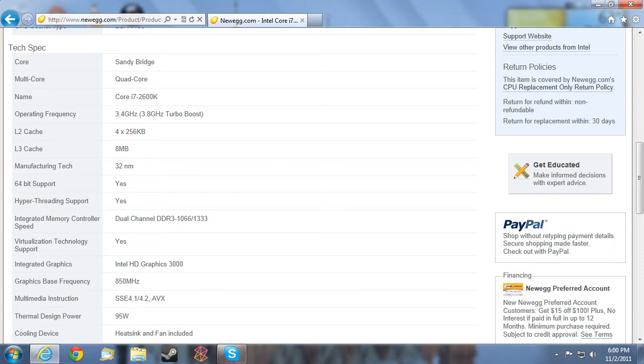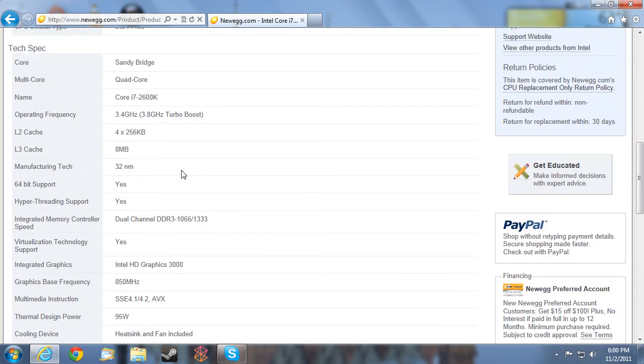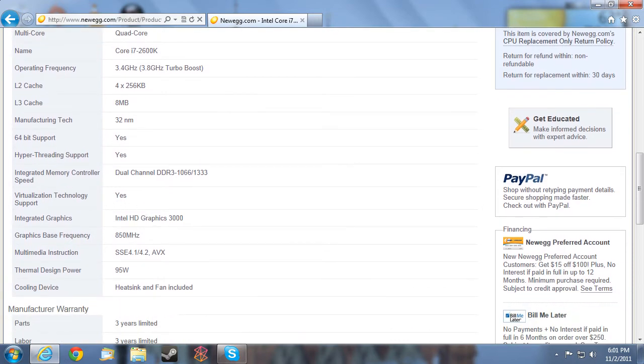This is also telling you that there's hyper-threading support. This is also something that's Intel-specific. Hyper-threading means that it's able to take a single core and mimic it as a dual core. What this means then is that this quad-core processor is able to mimic itself as an 8-core processor, running multiple threads through a single core at the same time. That's basically what hyper-threading support means. Probably not a deciding factor for you, but once again, it's out there.